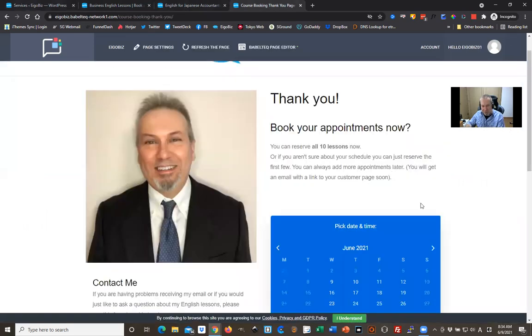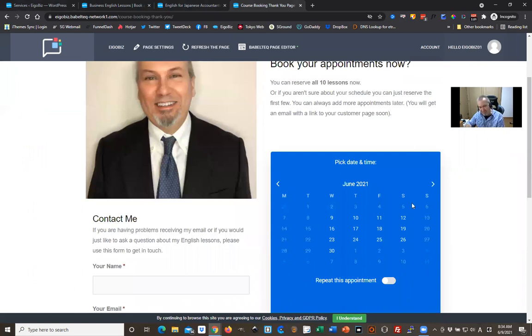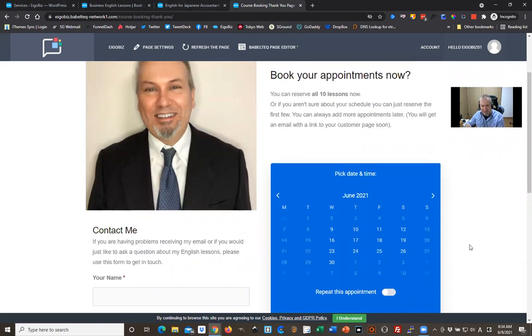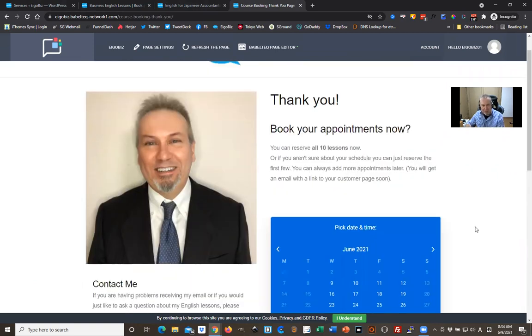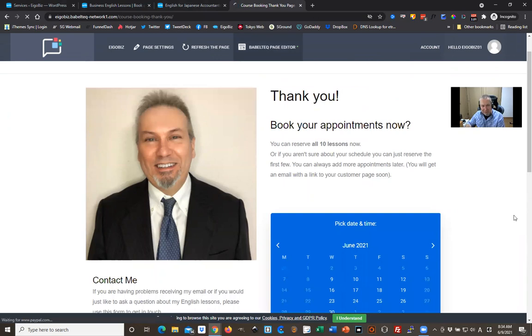So what I want to do is replace this BabelTEQ calendar with the Calendly calendar form. So if I go to the BabelTEQ page editor.